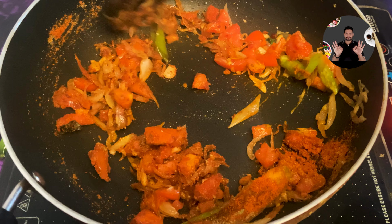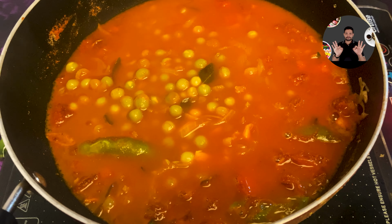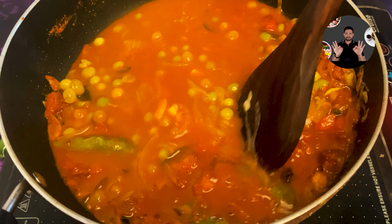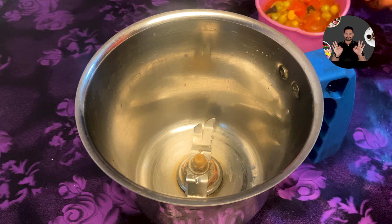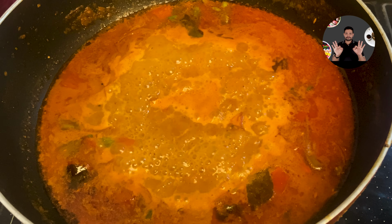Now add the previously cooked green peas to it. Mix it well. Cook for 2 minutes on medium flame. Then transfer half cup of curry into a grinder jar and grind it into a paste form. This gives more thickness for the gravy.